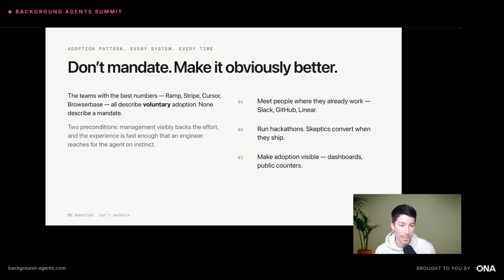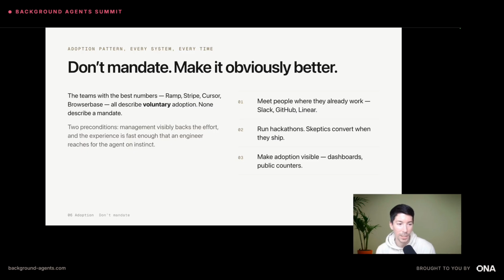I think the first thing that we see across all of these blog posts, as well as what I see in my customer engagements, is that using a system like this should be voluntary. We don't want to force our developers or non-developers to be using this because it will create friction. And so the goal here is that we should make the system obviously better than the experience that we have running locally.